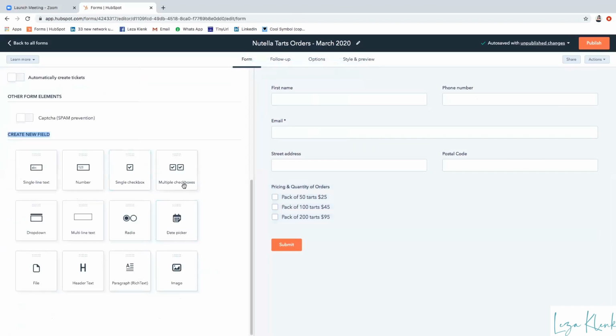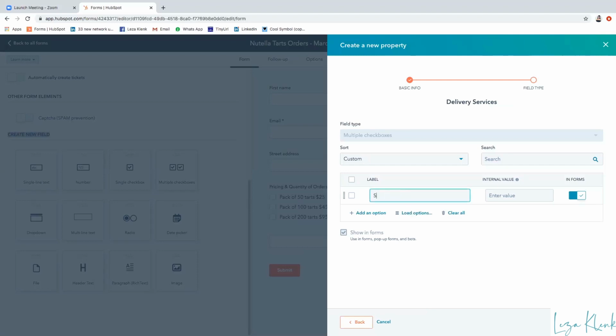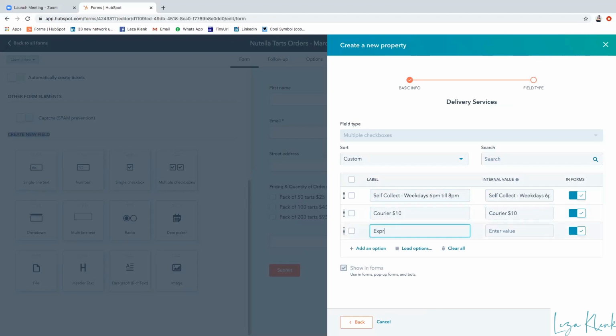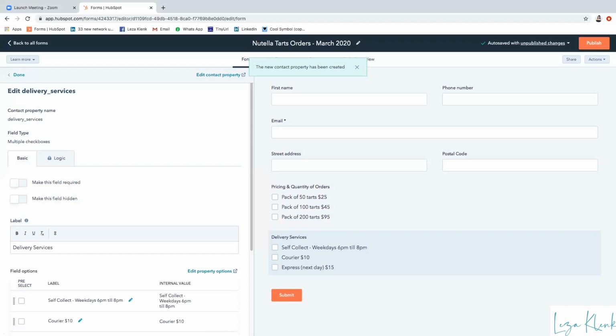So you can always add more. Let's say I want to also put delivery services. Okay, and therefore the option is self-collect. I can put details. So here are some options. You can have 10 options, 3 options, 2 options. So this is what I want to ask my client that they have to fill up for me.